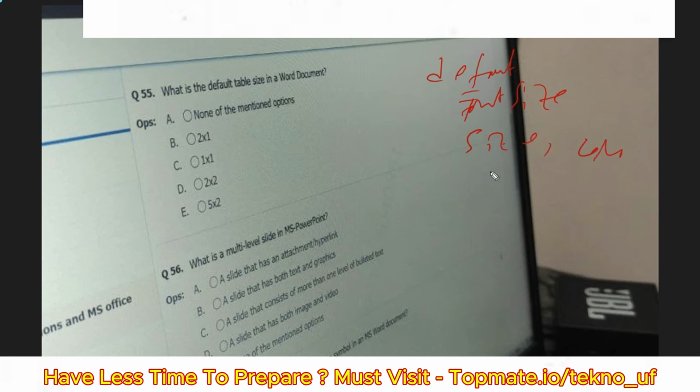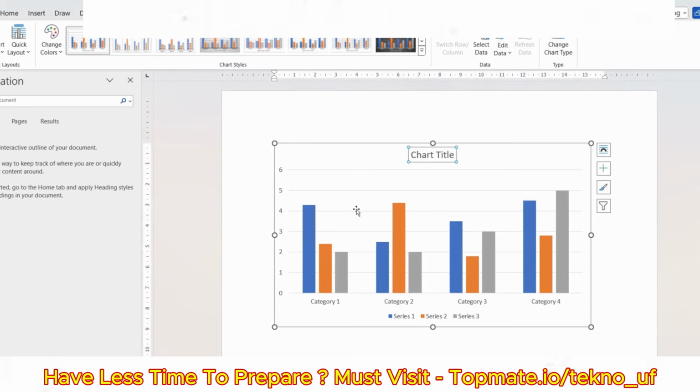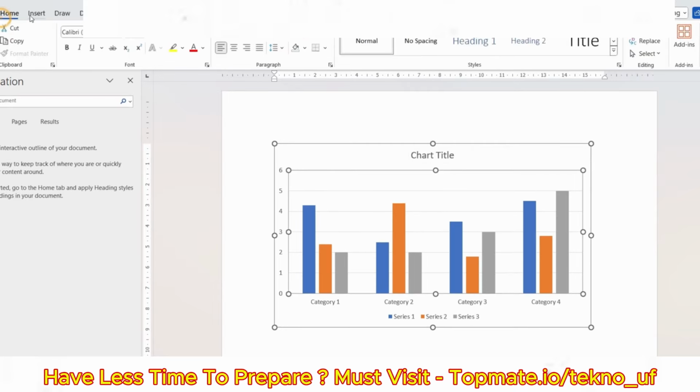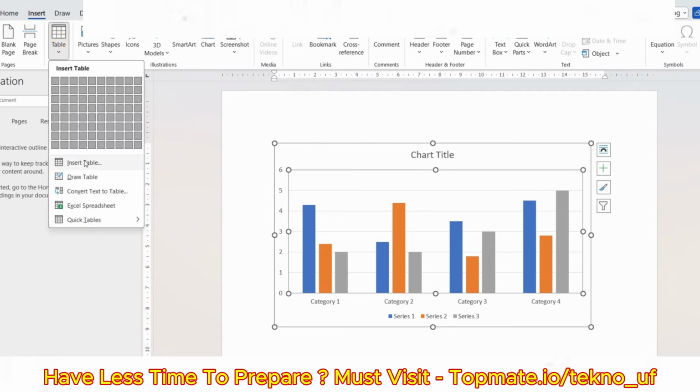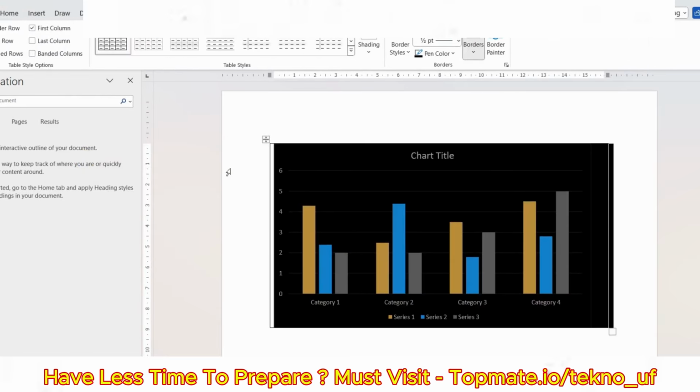So please watch those. If you already know what the default table size in a Word document is, then congratulations. If you don't know, let me share it.